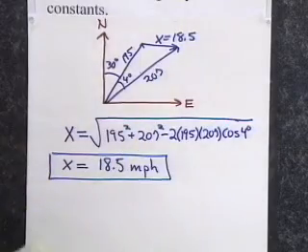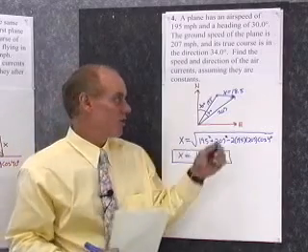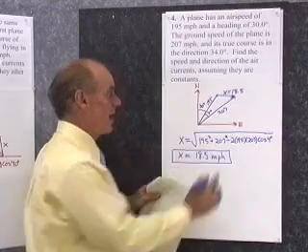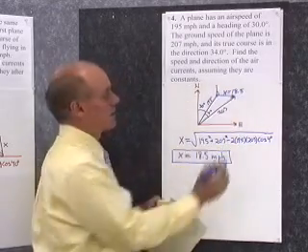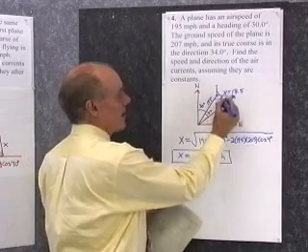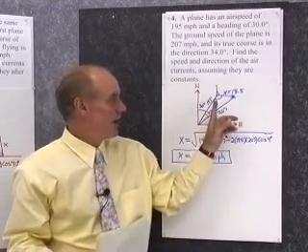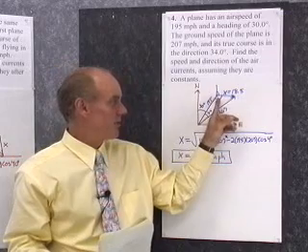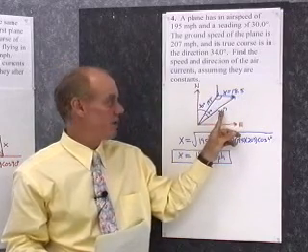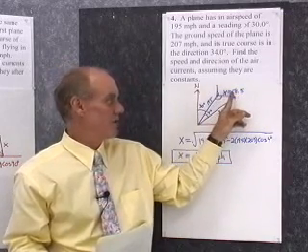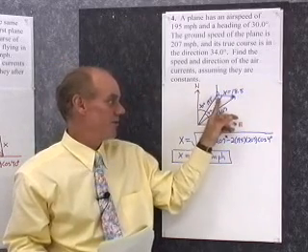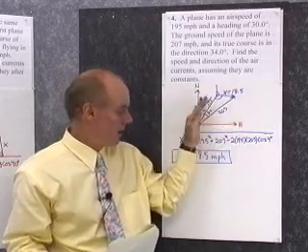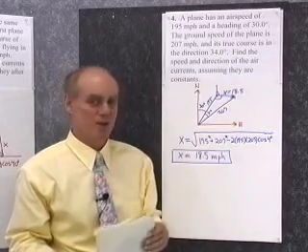So that's 18.5 miles per hour. Now I want to know what the direction of the air currents are, and so I need to know what angle, let's say this is down from due north. So to find that, I need to find this angle in this triangle. So I can do that with the law of sines. I can solve for this angle because I have the side opposite it, and then I have the ratio of this side right here to the sine opposite it. So I can use the law of sines to solve for this angle right here if I want to. I'm going to leave that for you, though. I won't go ahead and do that.